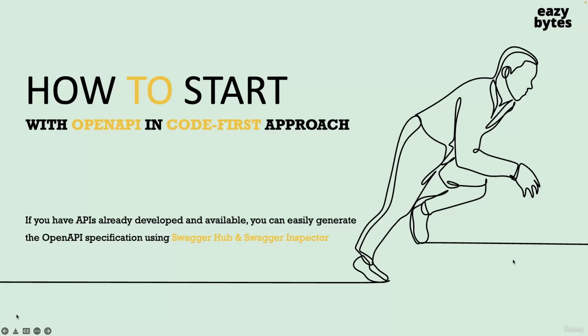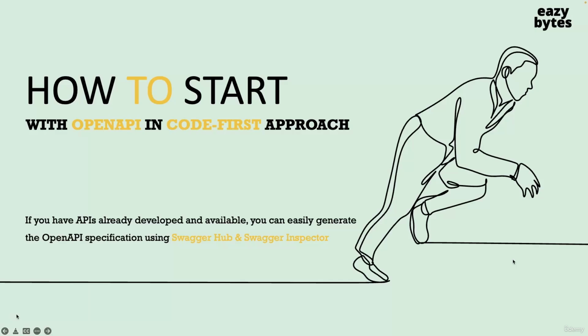This scenario we call the code first approach, because the coding is completed first before writing the OpenAPI specification. The other approach, obviously, is the design first approach, which means you want to design your APIs first with the help of the OpenAPI specification. Once the design is completed, only then do you go to the coding or development stage. So these are the two flavors that you can encounter. The first one is the code first scenario, and the second one is the design first scenario.